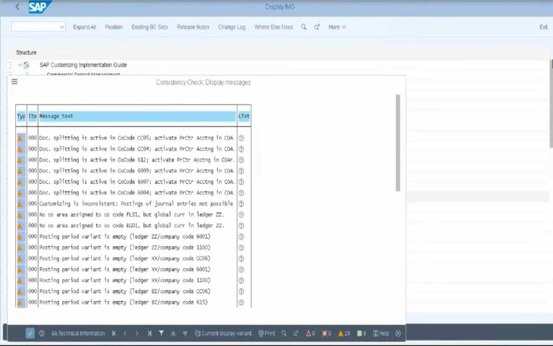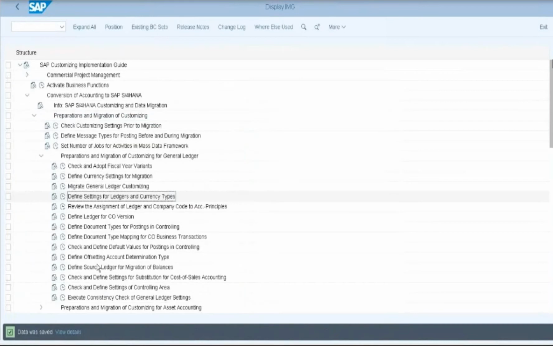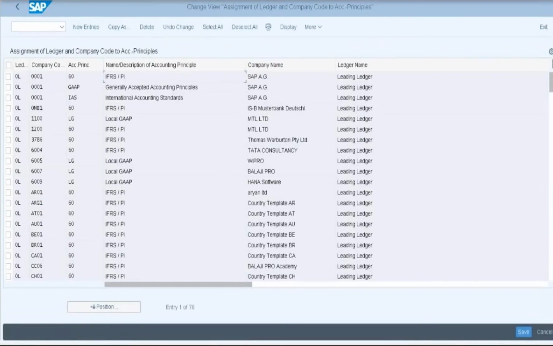Now, in the next step, review the assignment of ledger and company code to accounting principles. Let's click execute. So here you can see ledger and company code assigned to accounting principles. Click on save.